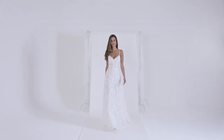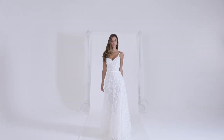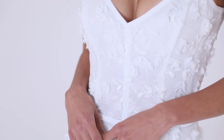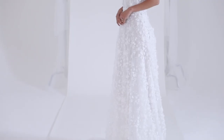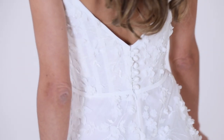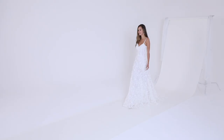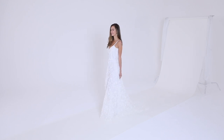The Chloe gown offers a delicate ethereal look which is as light as air. The soft silhouette features a boned camisole bodice and a gentle A-line skirt, embellished all over with 3D appliqué Georgette flowers and glimmering beads. The softness and lightness is modern and feminine for a contemporary bride.